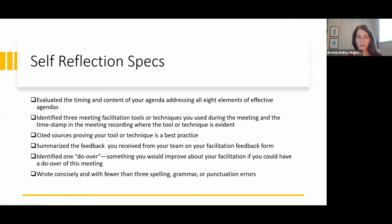As you can imagine, students feel a degree of stress when they know that they're going to get an incomplete or a complete, and those are the only two grading options for them on each assignment. So my rubrics or the specification sheets were very detailed. This is just an example. When a team leader led a team meeting, those meetings are recorded and submitted so that I could grade them. But they knew going into it that these were the things they absolutely had to do, or that assignment was going to be considered incomplete.